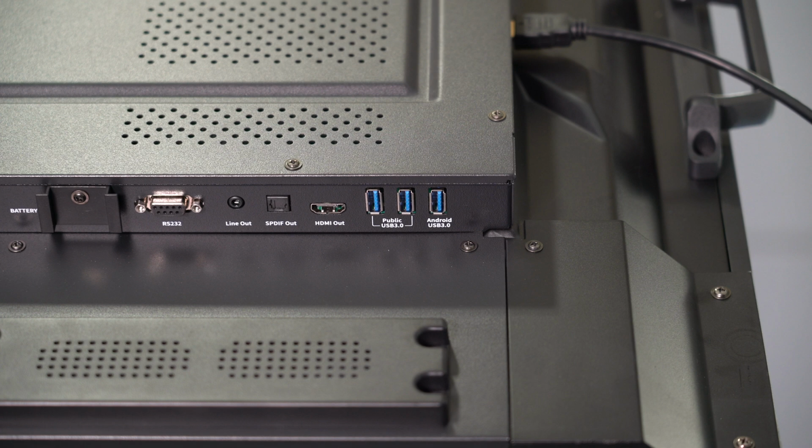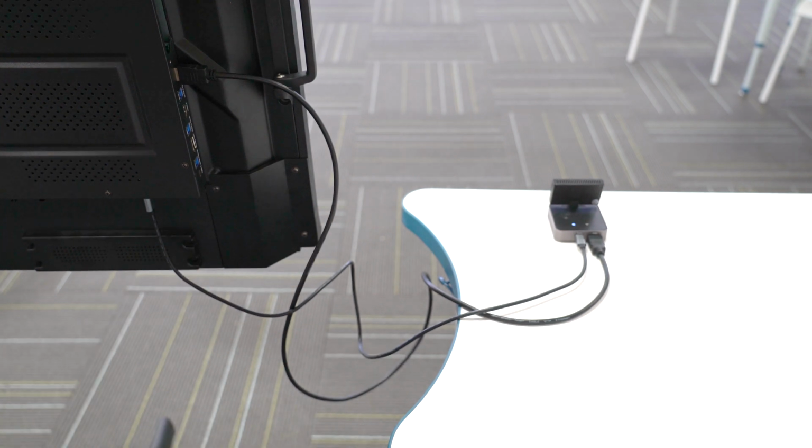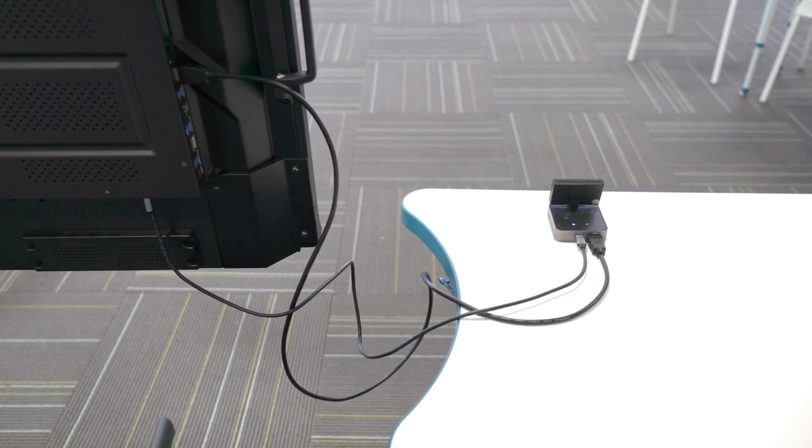However, if you're connecting to a display that happens to have USB ports, you may be able to power the wireless receiver from one of those ports with one of the provided USB cables. If you want to try this method, we'll cover it at the very end of this video. Now, back to the setup.